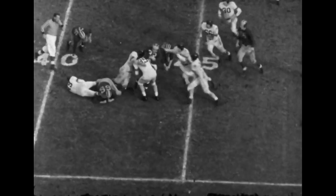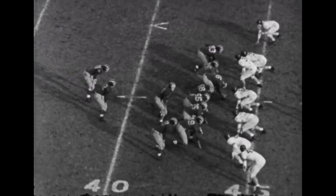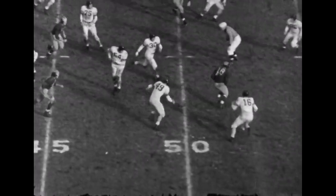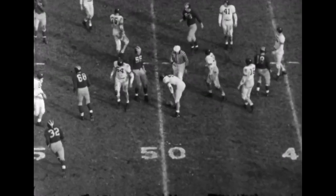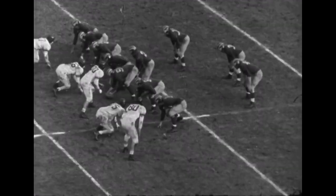Straffin with the ball, fighting his way forward to the 44. Straffin played in place of the injured Don Dufek. Ball back to Hartman — jump pass intended for Kaseski, incomplete. The pass was a little bit low, and the score is 27 to 9 in favor of Michigan at the end of the quarter.